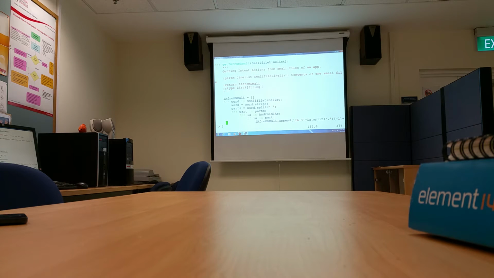Okay, no problem. So you are just having this way of narrowing down into separate categories of intent action, separate types of features, right? Okay. Yeah.